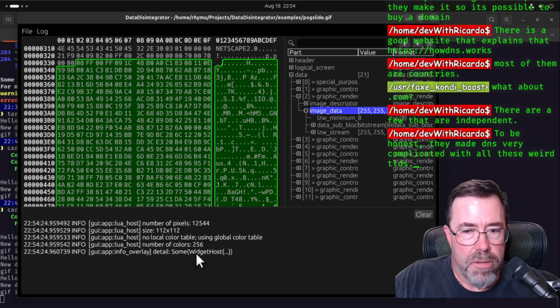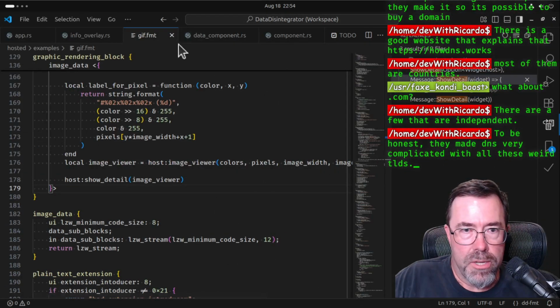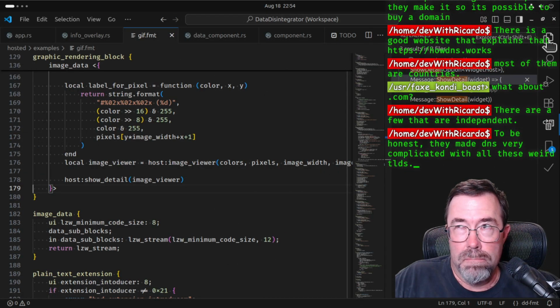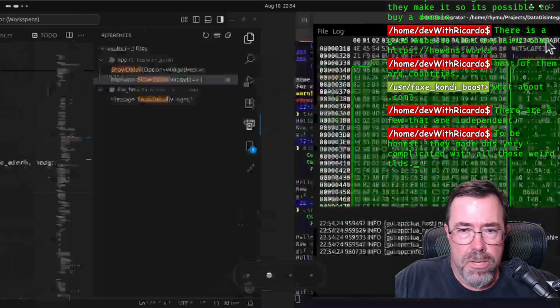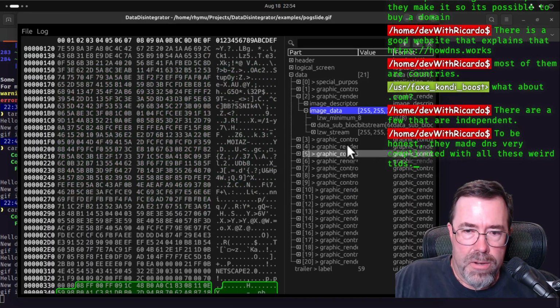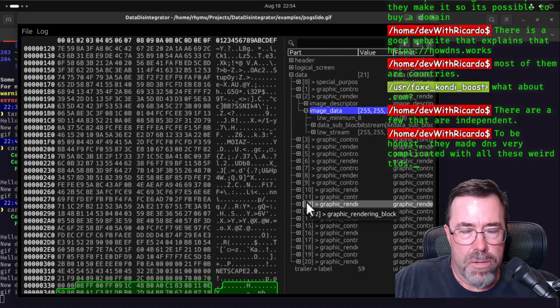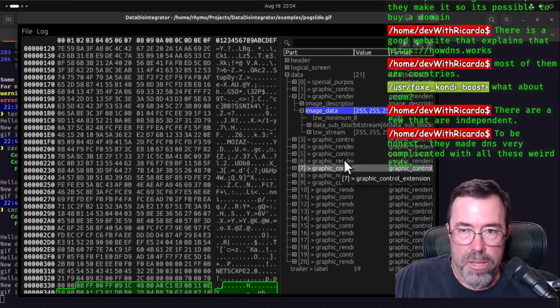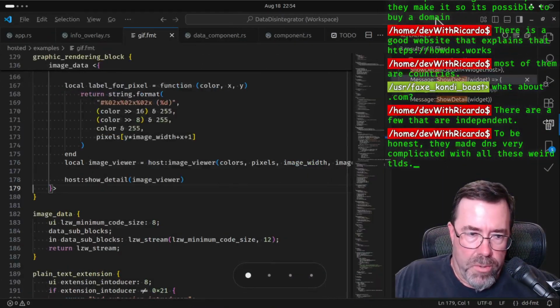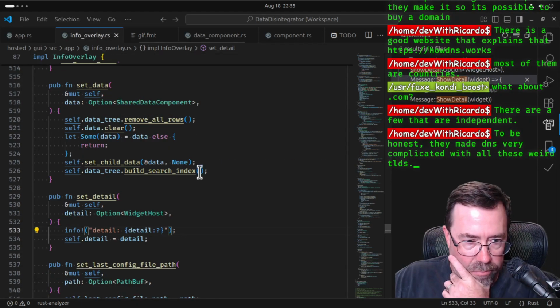Okay, so then the final step is we actually, if we have one, I think what we're going to do is, in this panel, we'll have the data tree, and then if there is a detail, we'll put it underneath, and we'll have it kind of like I have the log. Like, I can't show it now, but like a vertical version of this horizontal drag thing. It's been a while since I've done this, so this might take me a little bit.